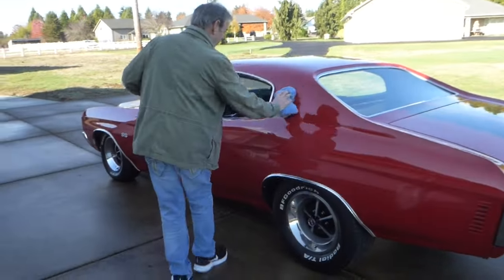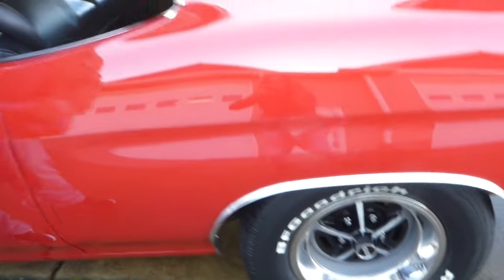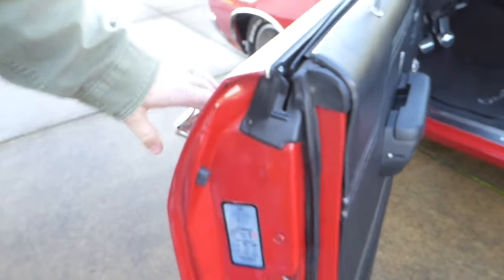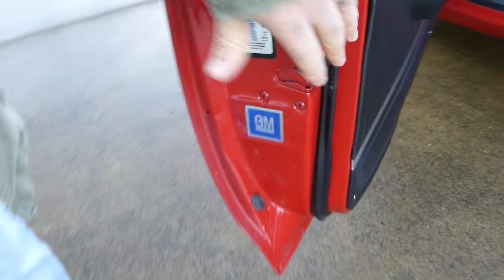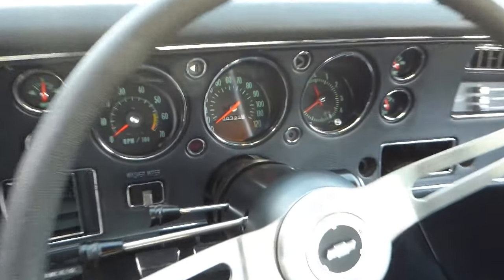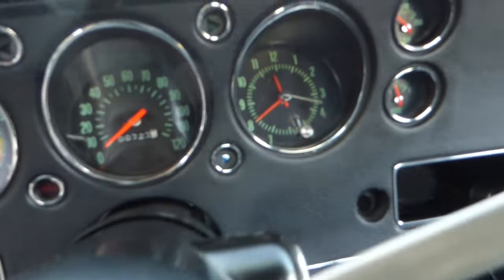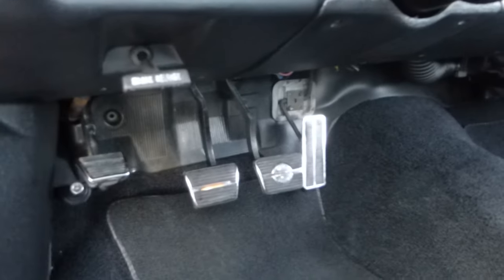But let me point out, if you can see that, Olga can probably get in here and show you right in here the staples, which is correct in how you'd put it together. Sometimes you see little screws in there. You don't really like that. All your jambs are nice. Again, nice pliable, new weather stripping, new whiskers. Tilt steering column, Ididit. New gauges. All the gauges work, little clock works. Vintage Air conditioning and heat system.